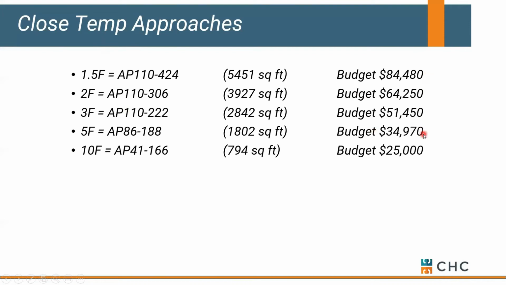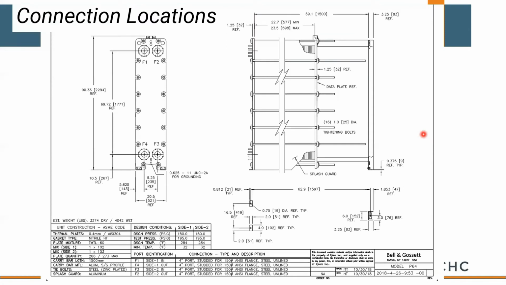Okay, so just be aware of that when you're doing close approach temperatures. Yes, you can do it, but there's definitely a cost to it, simply because the amount of surface area required grows substantially. So feel free to lean on your rep a little bit. Make sure they're giving you accurate pricing, so you have good feedback.